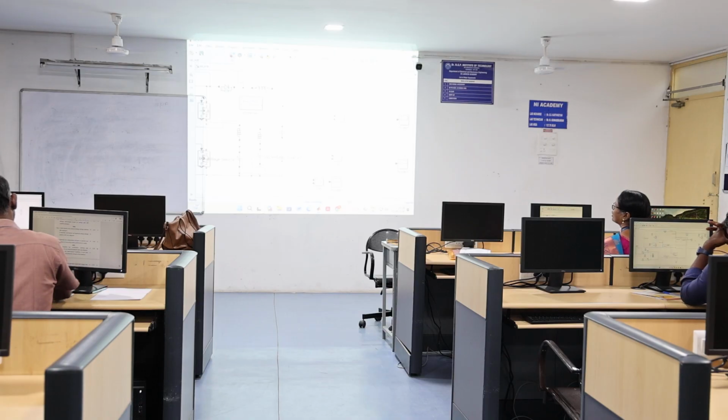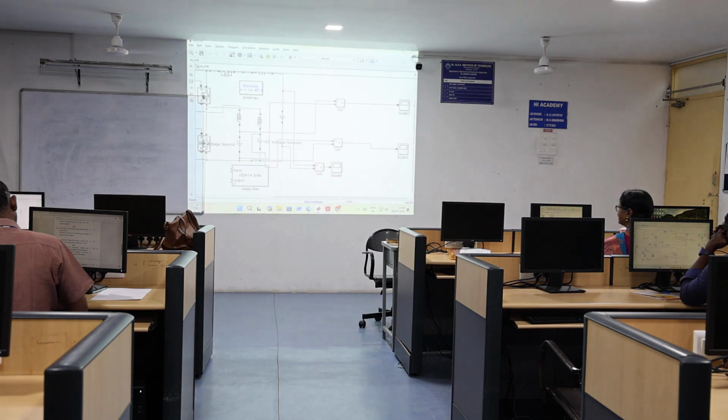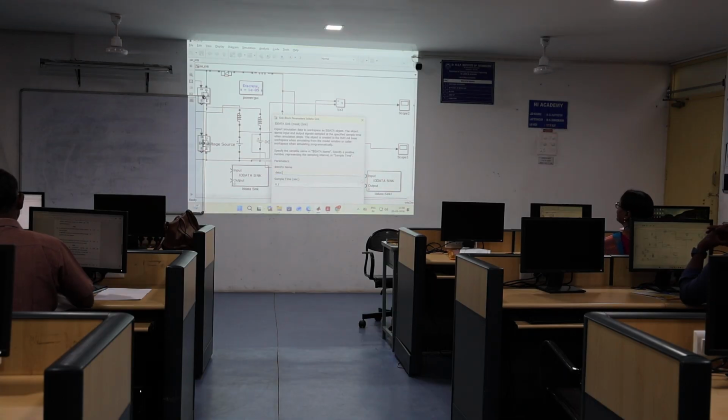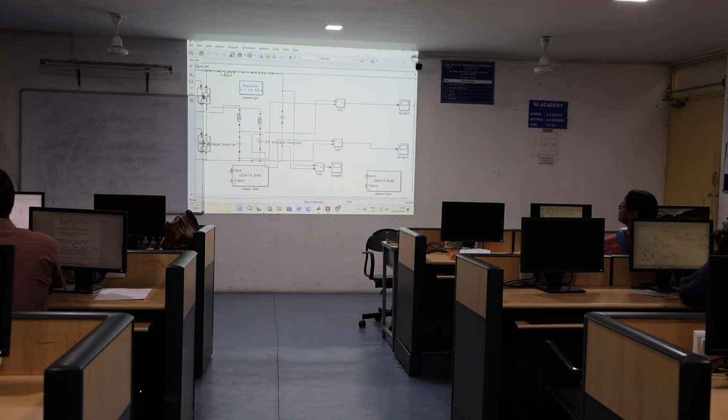We have to go for the simulation, search for ID data. You have to take the ID data sink. You just choose it twice, and while you are choosing, you give the names, one as data 1 and another one as data 2, because that matrix will be available in the command window.